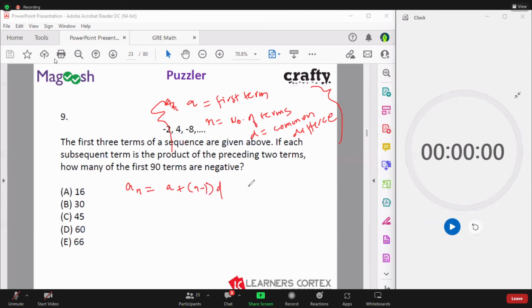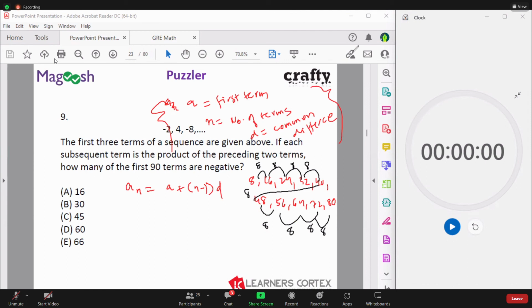Okay, basically all the tables, all the multiples of a given number, are in a way an arithmetic progression. Let's say we are talking about the multiples of 8: 8, 16, 24, 32, 40, 48, 56, 64, 72, 80, and so on. All of these numbers are in arithmetic progression. The difference between two consecutive terms remains the same, which is 8.